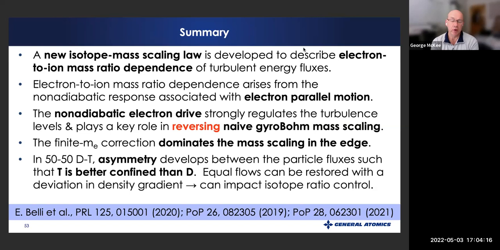I can't resist making one comment. We have looked at hydrogen versus deuterium LH transitions on D3D, and in fact you do see significant differences in the turbulence characteristics right before the transition. In the very edge, I'm talking like the last 5 or 10% of the minor radius, you actually see higher amplitudes, if I'm remembering right. This is Anne of UCSD vintage herself who did this work, but you actually see higher turbulence amplitudes in deuterium in this very edge region.